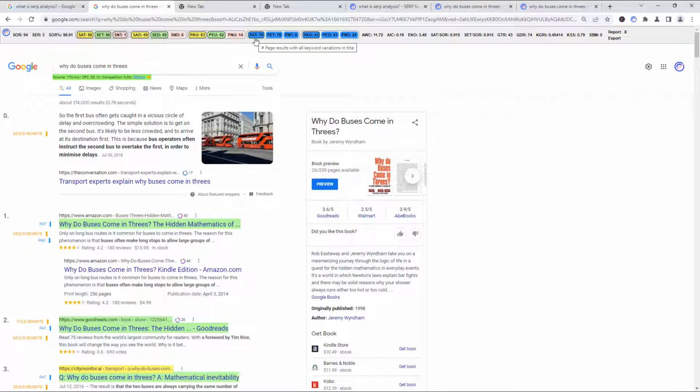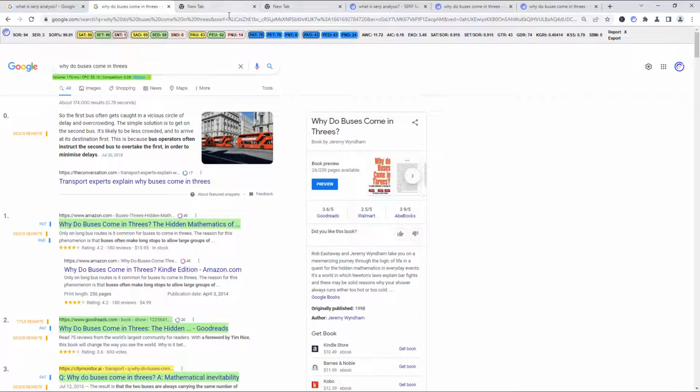Now, if you had taken Google's word for it on this keyword, you would have thought that the all-in-title count was 29. And if you had calculated that versus the volume of 170, you would have thought this was a KGR compliant keyword, when in fact it is not.